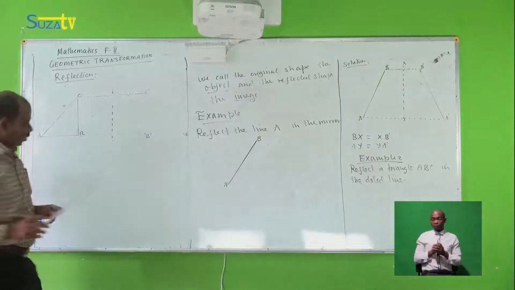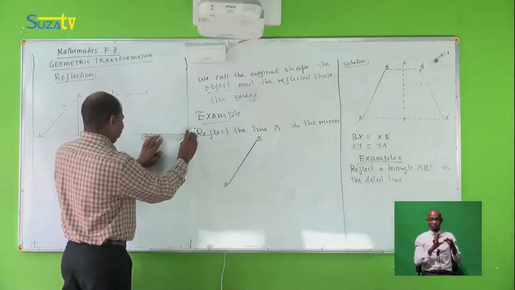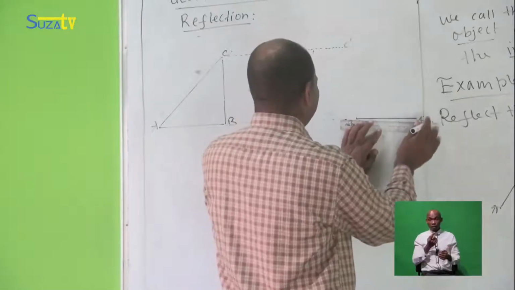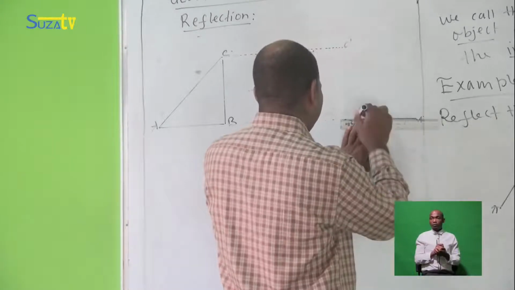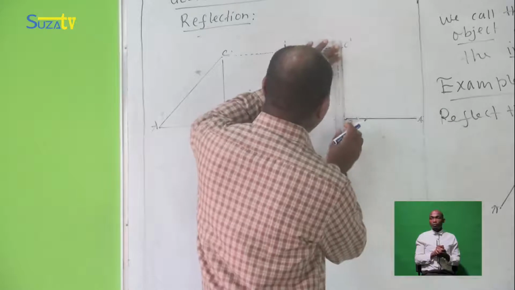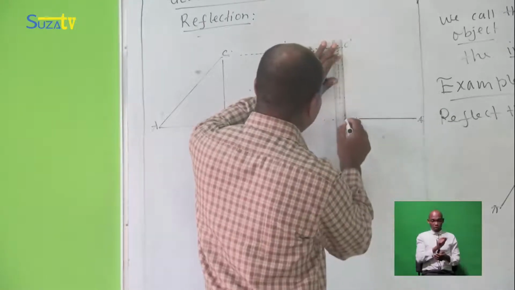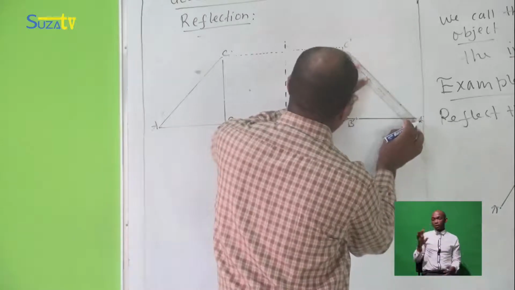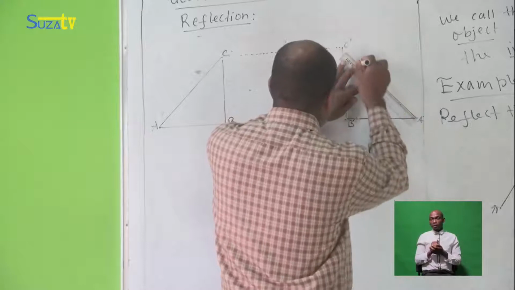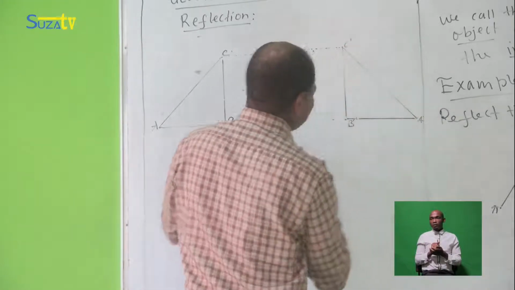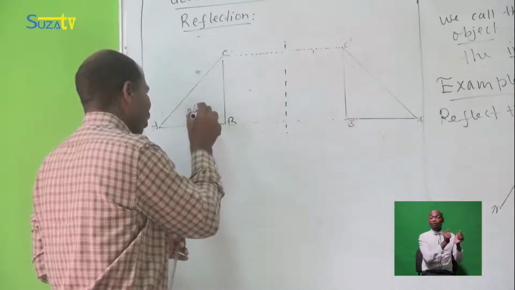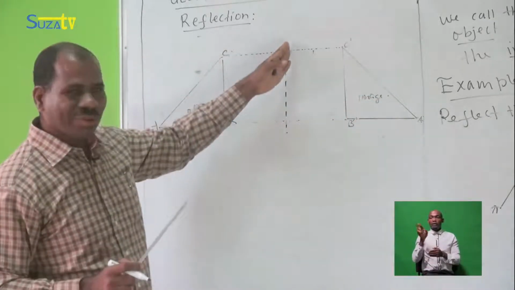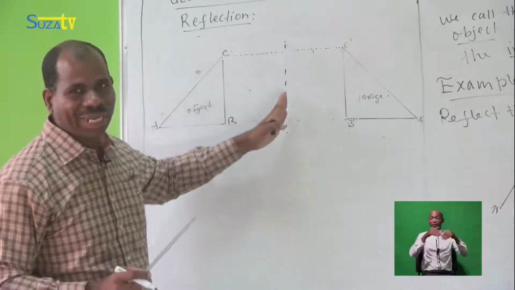And the last step is to join. Join the lines from A dash to B dash. We'll have the base of your triangle up to this. And then draw the vertical lines joining B dash and C dash. And the last one is to join A dash and C dash, which is the line A dash C dash. So now this is the object, and this is the image. It was reflected through the dotted line, the vertical line.